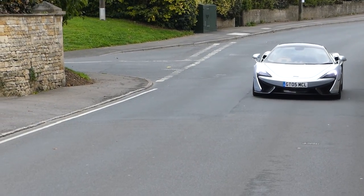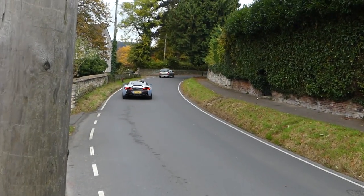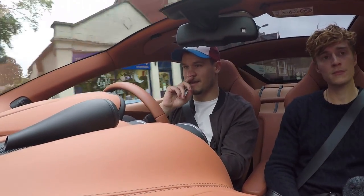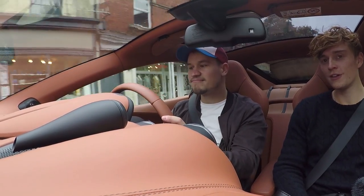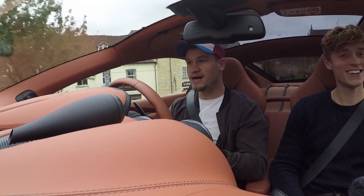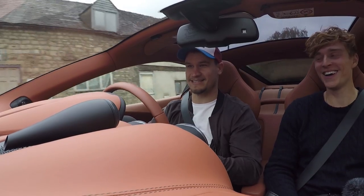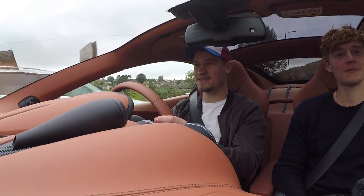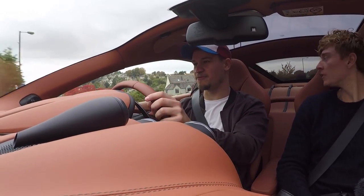So McLaren have built a comfortable supercar, is the best way of describing it, because some of the characteristics that you might find in a GT car, mainly the one that I'm thinking about is the fuel economy. We've used about that much of fuel and it's saying we've got 70 miles left in the tank. My light in my AMG doesn't even come on to tell me to refuel at 70 miles left. It comes on at like 50. So it's a mind-blowing car, super comfortable. I get it.